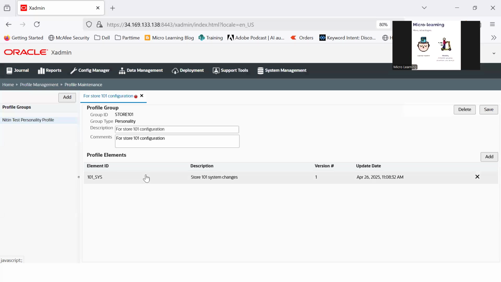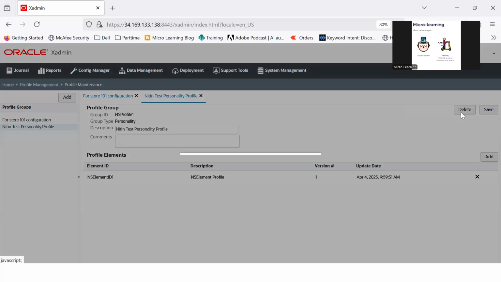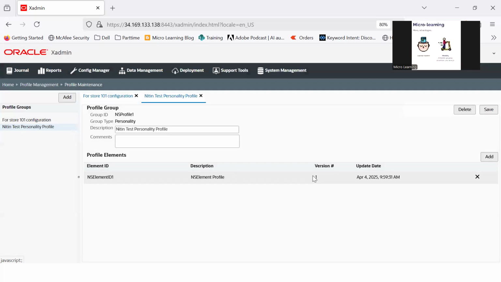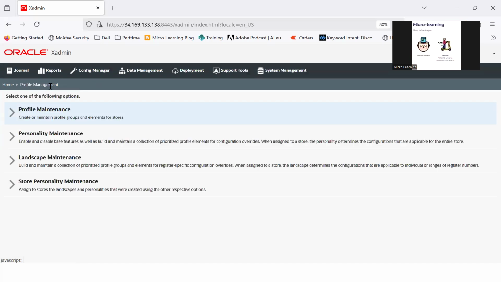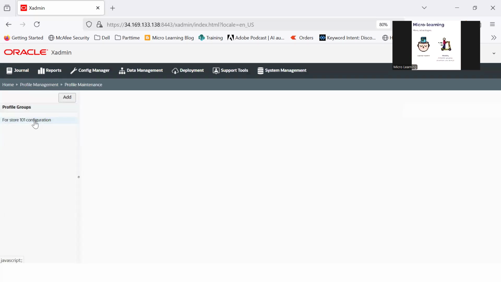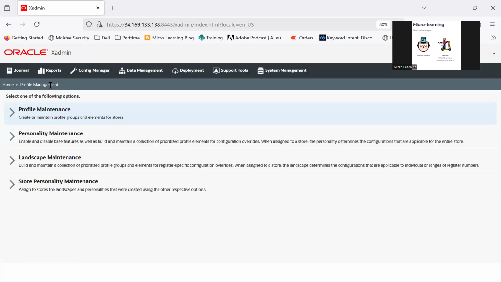Then you create this and save it. So the profile I have created in profile management. Now profile maintenance: suppose store configuration is there, any configuration changes you want to do, you will be able to see from here only.